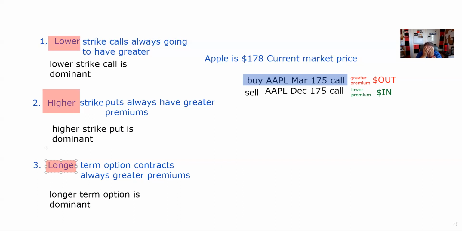So if I open my eyes and it's a call spread, I'm going to look at the lower strike call that has the greater premium. If I'm buying it, it's a debit call spread. If I'm selling it, it's a credit call spread. Damn, well, man, it's a put. Okay. Lower, higher. Okay, puts. That's what you've got to kind of do.